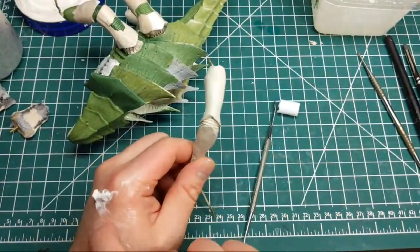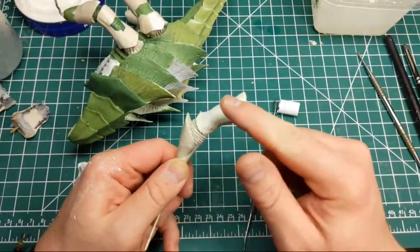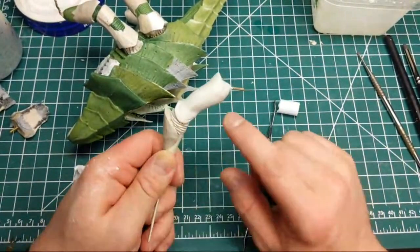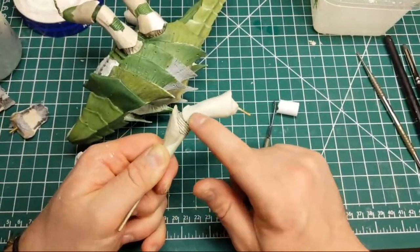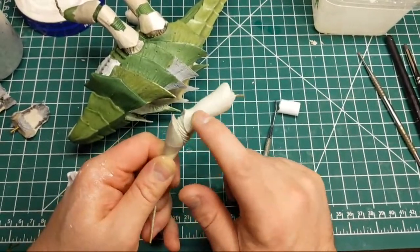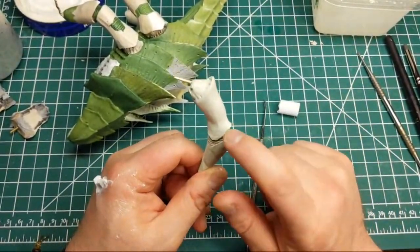I'm going to tell you a little something about sculpting. When you're not a professionally trained sculptor and you just kind of learn it on the fly, sculpting Tyranids, because Tyranids are easy to sculpt because they're organic, if you sculpt a lot, you'll get into a groove, and then you don't sculpt for a while, and you don't lose it. You're just not as grooved. You're not as groovy as you used to be. And then you'll go and sculpt something like this, and I'm actually really happy with how this is coming out.